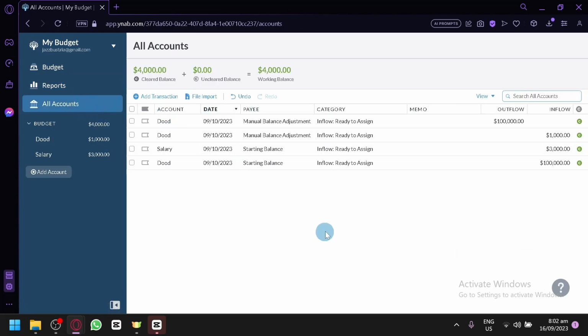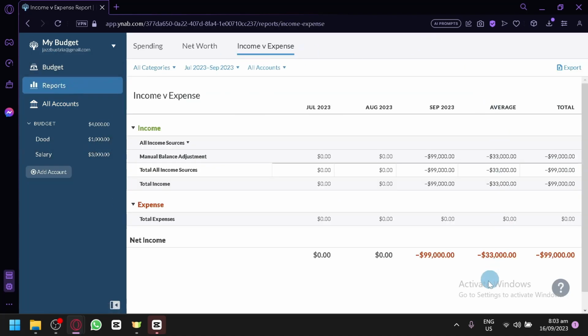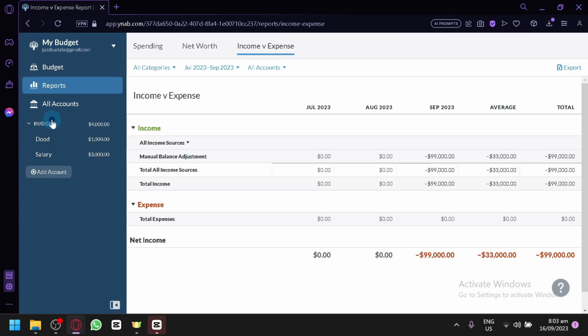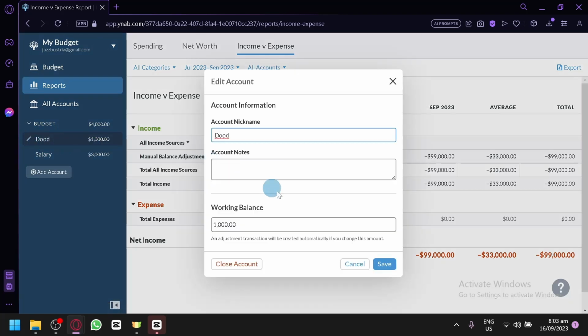You can check out all your accounts over here. Everything happening with your account, whether it's your bank or your credit card or your cash, you will be able to see the flow in this part, as you can see. On my first part, I have placed $100,000 in. Then outflow, wherein I took it out, $100,000, which is why in the report, as you can see, we have this as the report. Now, to be able to add on the budget, let's remove this for now.